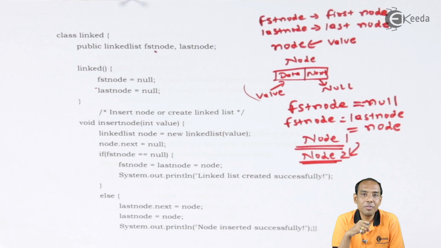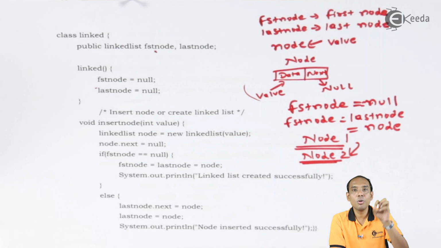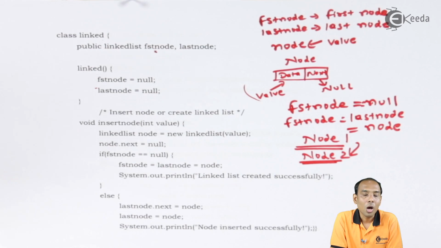In this case what I have done, I have taken the first node, last node and kept its value as null. So my first node is also acting as the last node and that value will be pointing to null. How do you know that it is the last node? That is, it's pointing to the null value. This is how I create the node in a linked list. I can say linked list is created successfully. But this linked list consists of only one node.